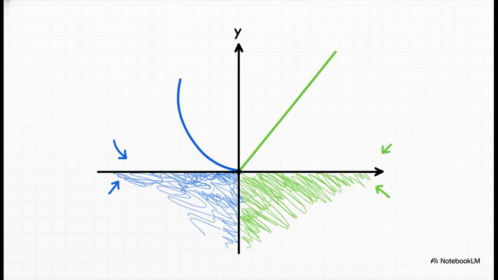Piecewise functions are awesome. They've got this sort of split personality. They play by a different set of rules depending on what the input is. Think about your cell phone plan. You might pay one flat rate for the first 10 gigs of data, but then a totally different, way higher rate for every gig you use after that. That pricing system, that's a piecewise function in the real world.